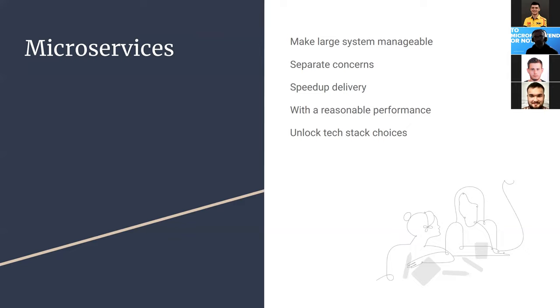Stepping into this split also unlocks a different technology for each service. And it was really important on the backend, as the choice of database or the choice of language for the service could be really beneficial for each exact use case. Some services might benefit from in-memory databases. Some services could use key-value databases that scale indefinitely, right? Some services need relational databases if they have complex queries and can't really use simpler ones. So all of this was unlocked because of this split.